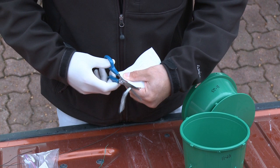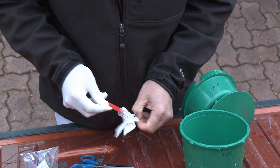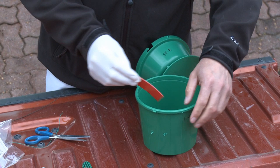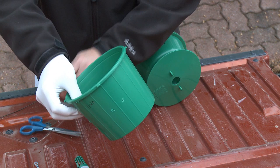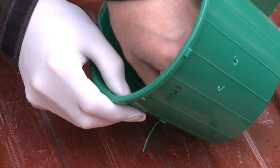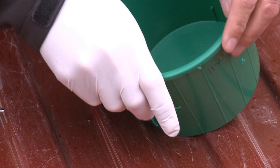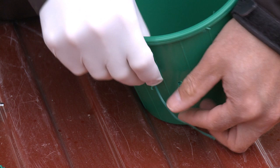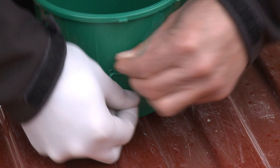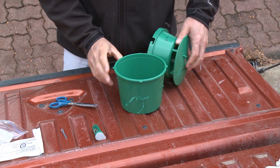So then we open up our Vapona. This is an insecticide so we use a glove to handle it. The twist tie just goes in through those holes — hold it in place with your thumb — then pull the twist tie tight and tie it off. Now that we're done handling anything chemical, we can take off the glove.